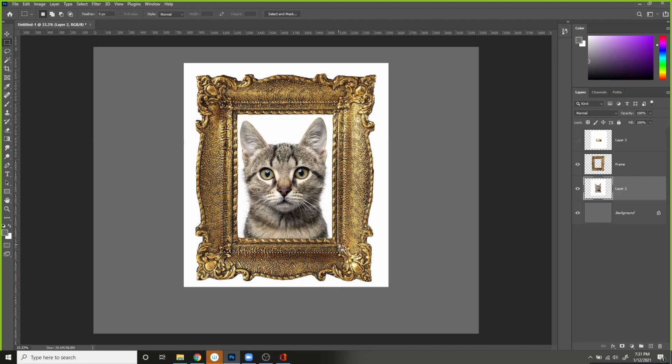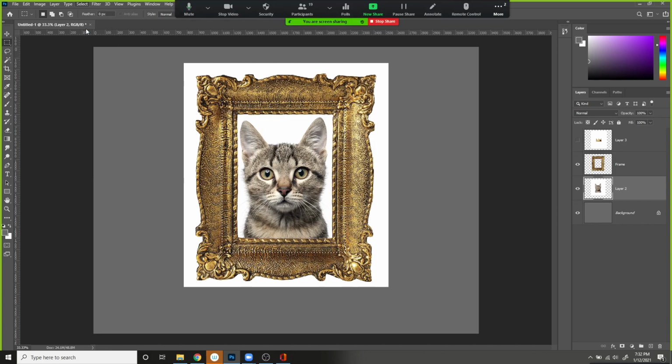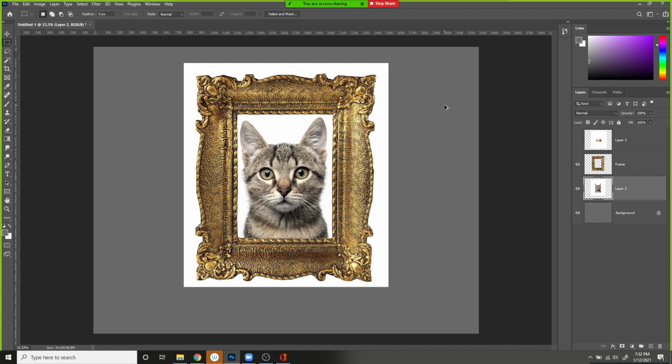We want to invert this selection. We're selecting what we want to keep in this particular example, so we want to invert the selection. To do that, the quick key, I believe, is Control-Shift-I. Or you can go up to Select, Inverse. Yes, it is Control-Shift-I. So you go Control-Shift-I, and what will happen, I'm going to hit Escape. I gotta stop hitting that. If I hit Control-Shift-I, what will happen instead is it'll inverse the selection here.